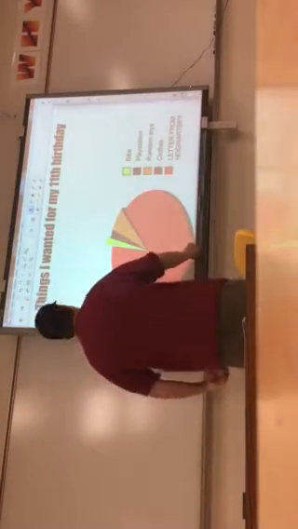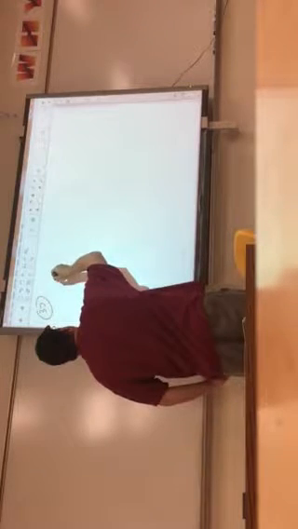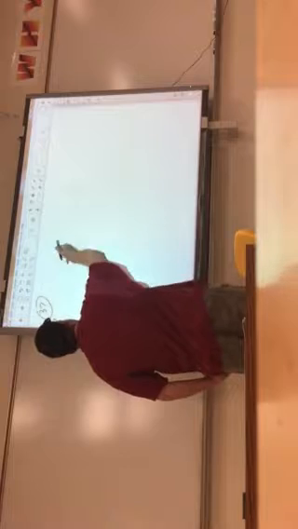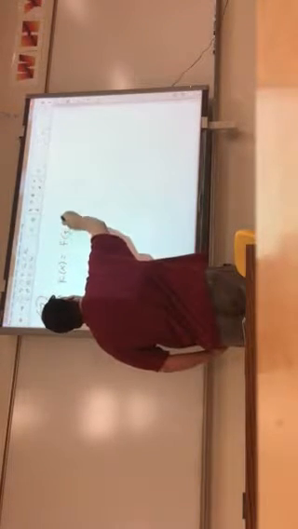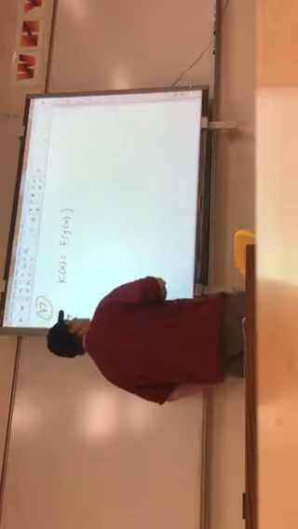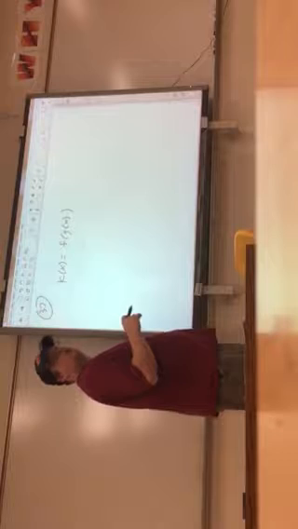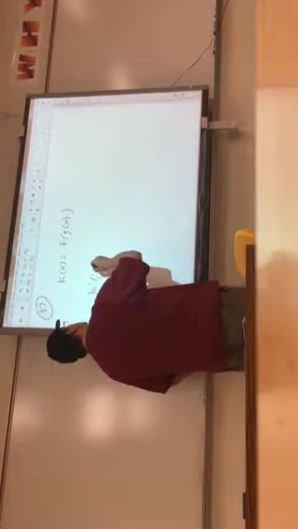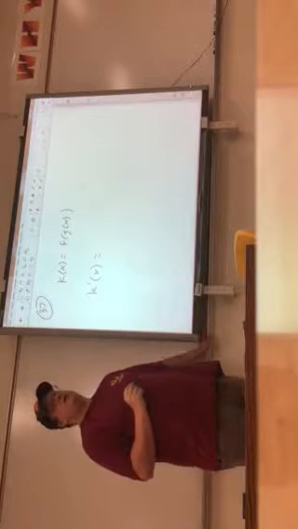3537. Suppose that k of x equals f of g of x. K of x equals f of g of x, and g of x, and g of 3. I'll get all the numbers and stuff later. What's the question? Find k prime of 3. Okay. I'm going to find k prime of 3 soon, but first I'm going to find k prime of x.